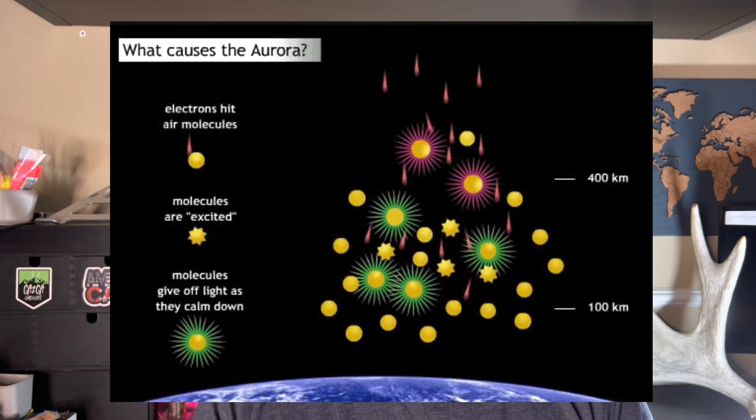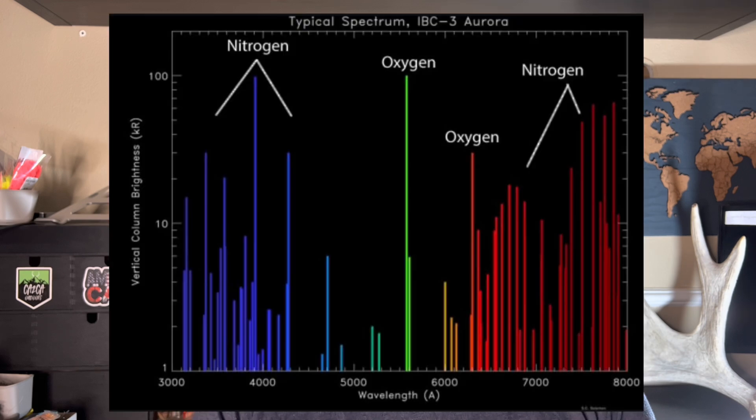The weakest points of the magnetosphere are at the north and south magnetic poles, which gives you the northern and southern lights. When those particles hit, some of them make it through depending on their density. Once they get through the magnetosphere into our atmosphere, they react with oxygen and nitrogen, and depending on the height in the atmosphere it gives a different color — oxygen might be green or red depending on where it's at, and then you get pink, blue, green, white — just a whole bunch of different colors that give you an amazing light show.